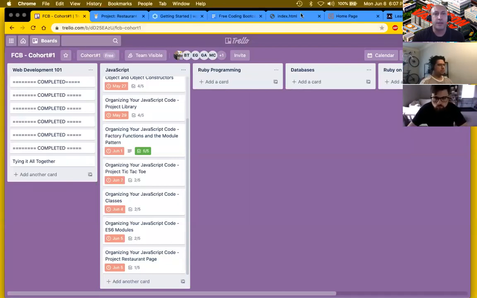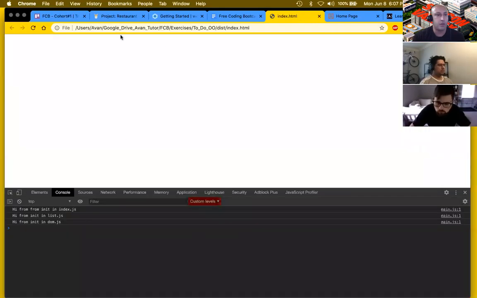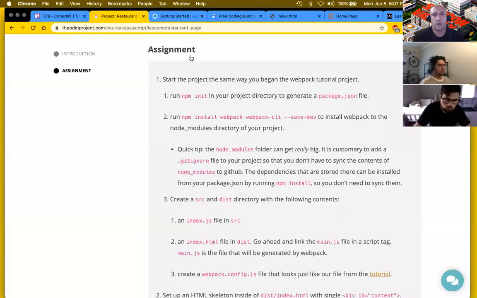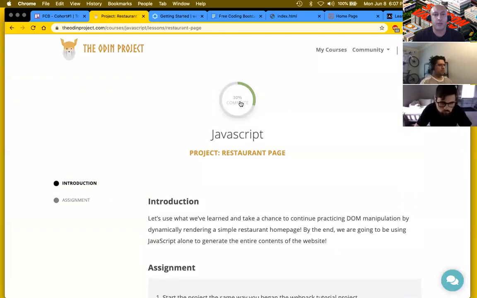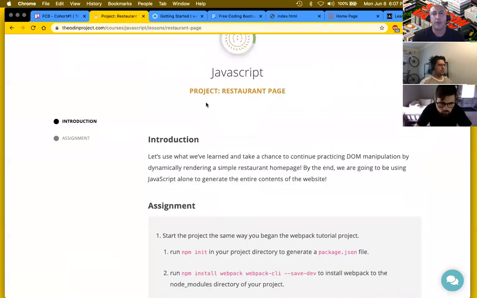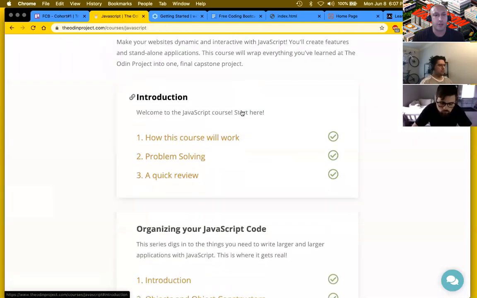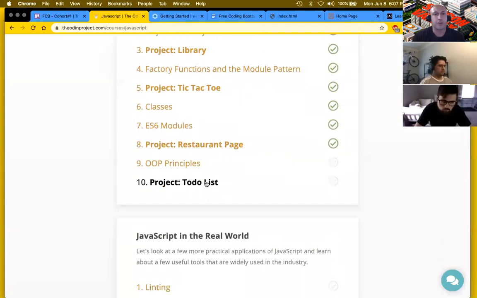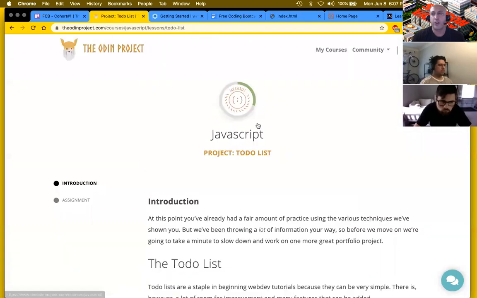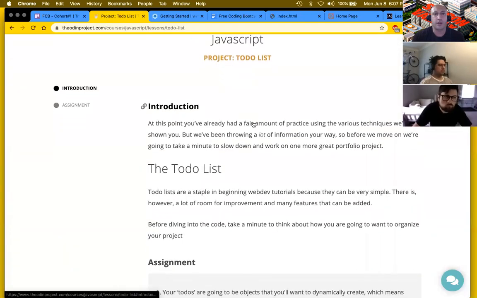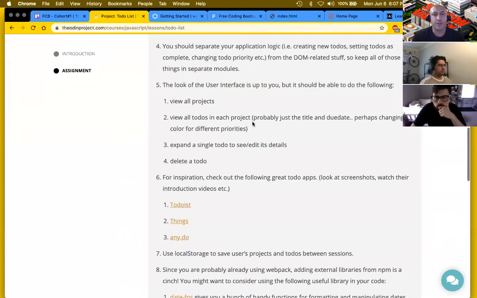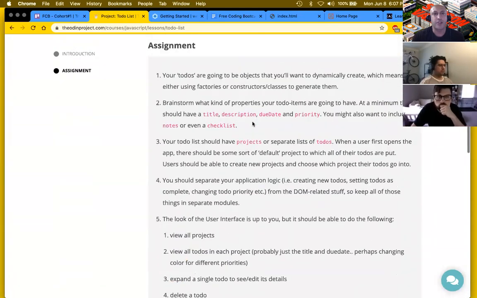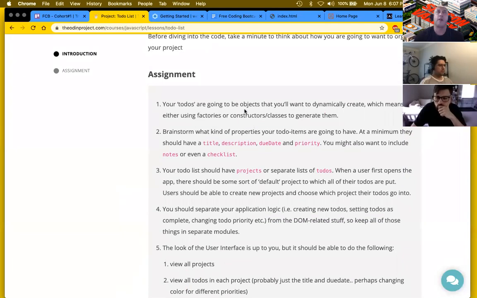So we're going to start working on not the restaurant page, but the to-do list. This is going to be very similar to the restaurant page.